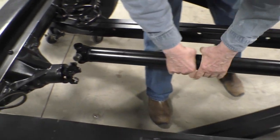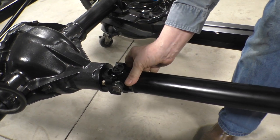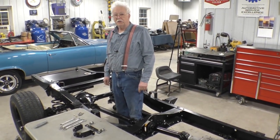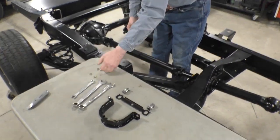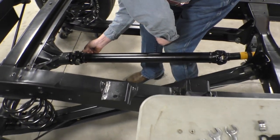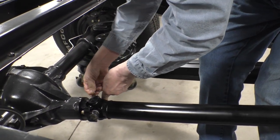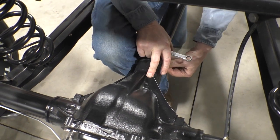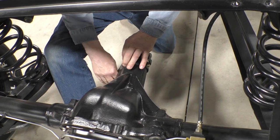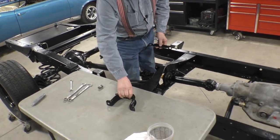And we've got that perfect. So now we'll slide this into the rear end. So next comes the hardware to bolt the drive shaft in. And we have that pretty much cleaned up and ready to go. Got another universal bolt. One universal bolted in.